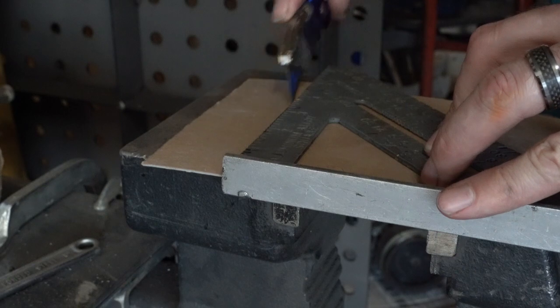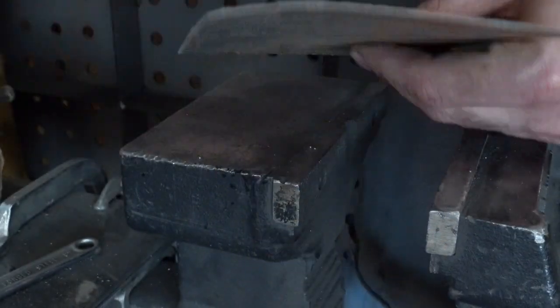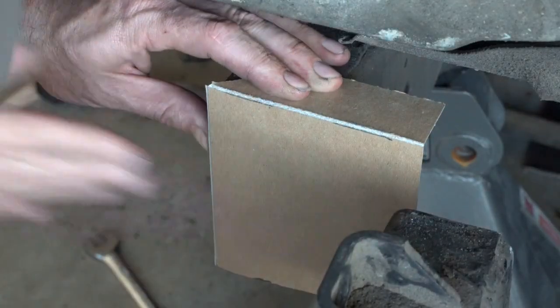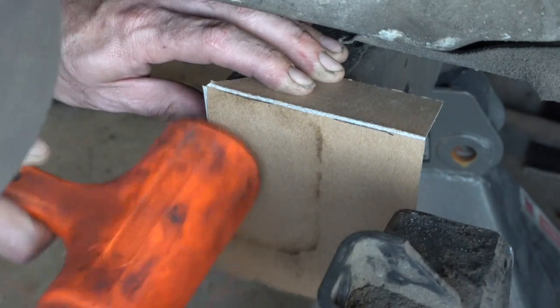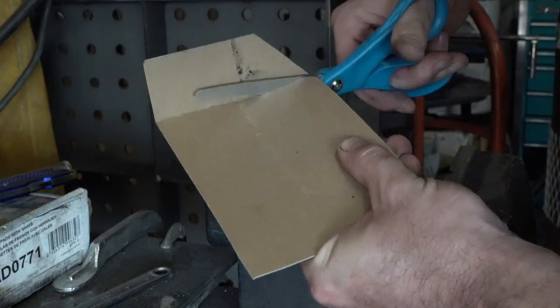Today I'm using it to make templates. It's a little easier to cut and shape than steel, so I can make all the parts I need, fine tune them, assemble them, and then cut them apart for templates. If you lightly score the cardstock, it'll allow you to make sharp bends. I'm going to score and bend two sides to help line it up with the square frame rails. Then tap the end with a soft hammer to emboss the cardstock with the shape of the end of the frame rail. Now I can cut around the shape and get a perfect template to cap the frame rail.